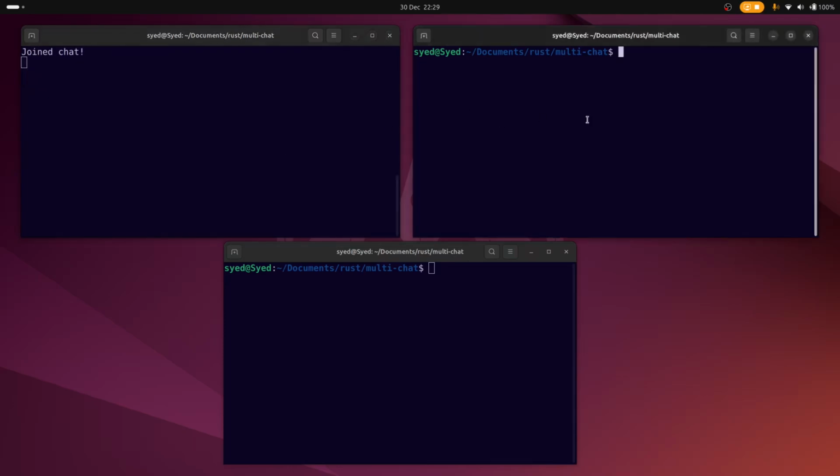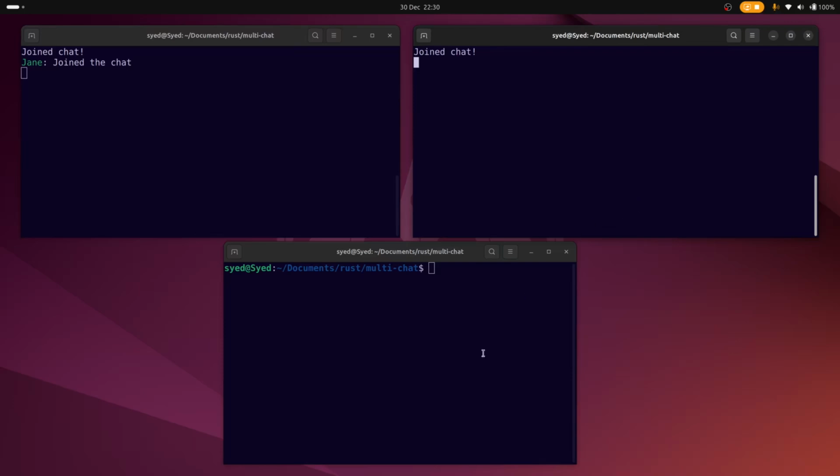And on the other terminal, let's go ahead and run cargo again. So cargo. And we'll say Jane. And Jane, we'll pick a color for Jane. We'll say green. Okay. So if we take a moment here, if you noticed on the first terminal, it said that Jane joined the chat. And so every time a user joins, everyone that's in that chat will see who's joined.